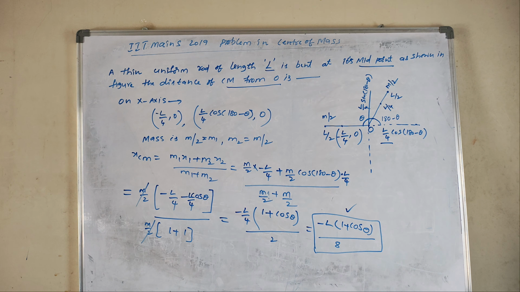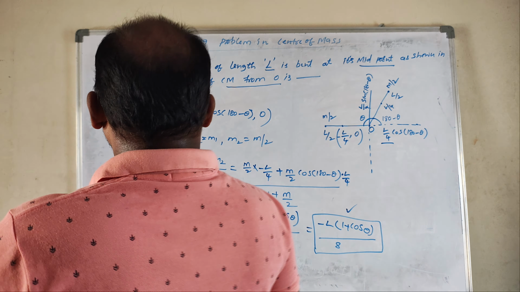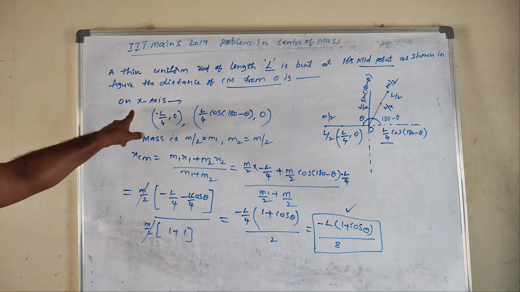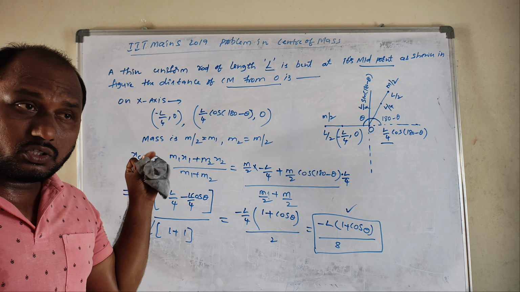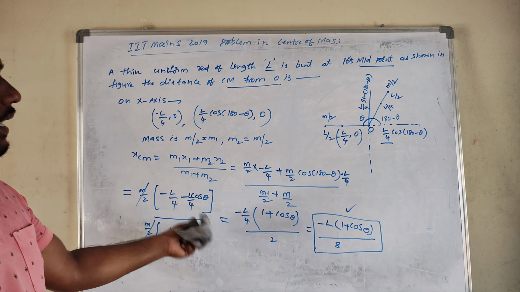Now I want to evaluate YCM. So how to get the YCM value? Let's look. I want to evaluate the YCM value. So let's see, guys. Now we have to present the x-axis value. So on the x-axis value we have to present here. So this is the way we have to get XCM.